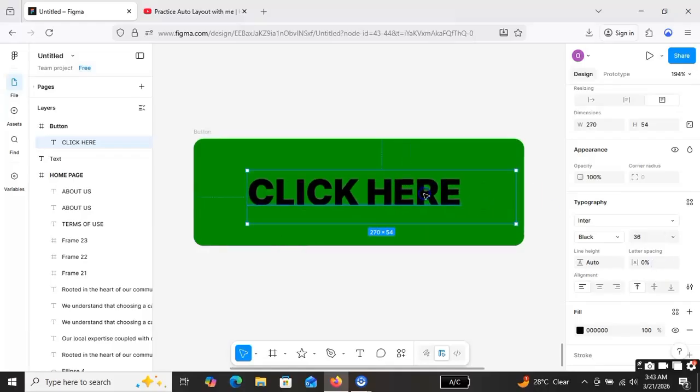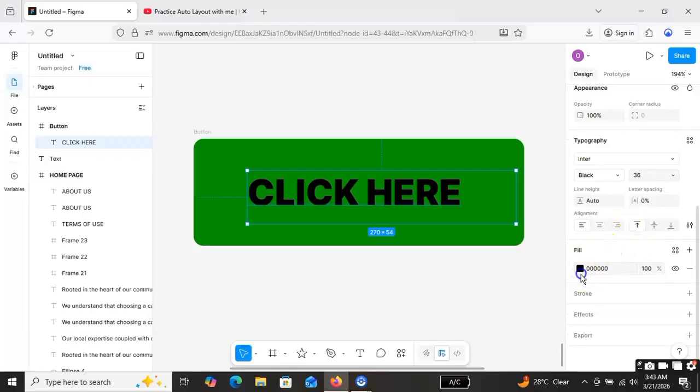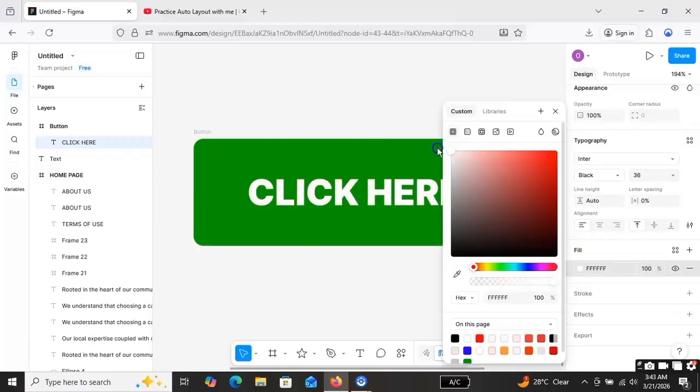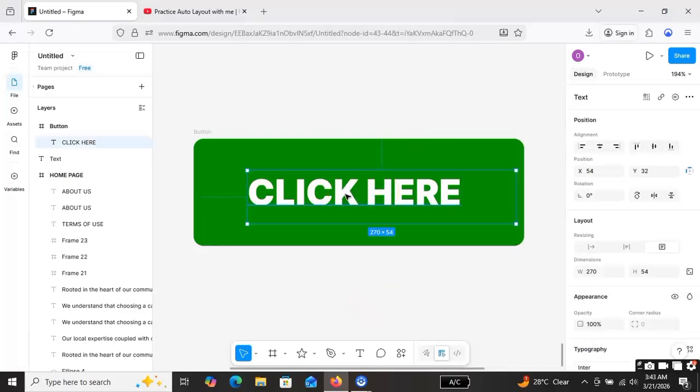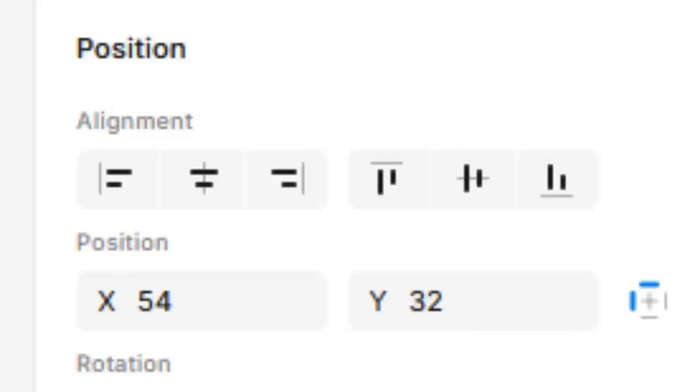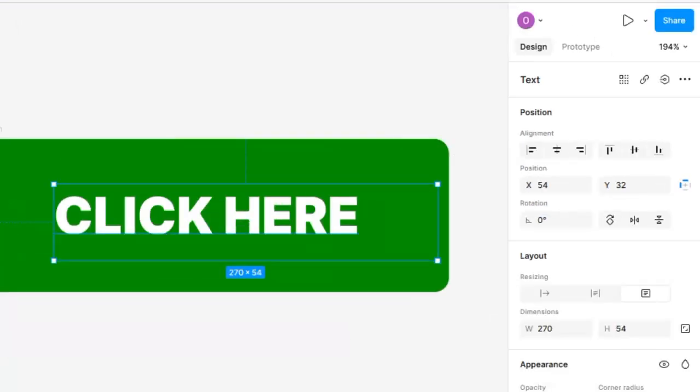I want to give it a white. As you can see, the white color is better than the black. Color combination has to do with the universal interface, so it's very important since you are working on UI design.